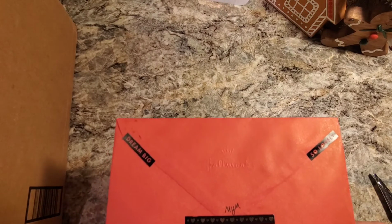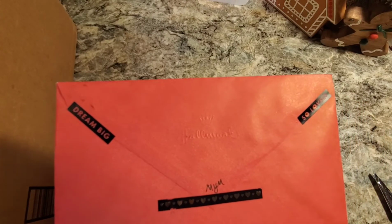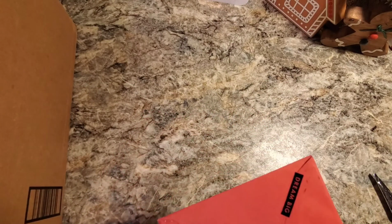Then we have got some Christmas cards. And so this is from my friend Tasha at Tasha Loves Life. And look at how cute this is. Dream big, so lovely, and some hearts. And so let's go ahead and open this up and see what the card looks like.